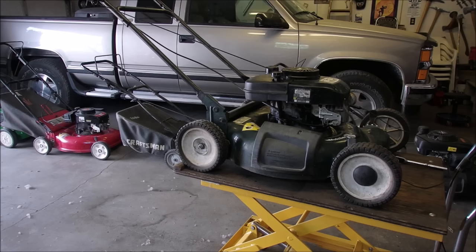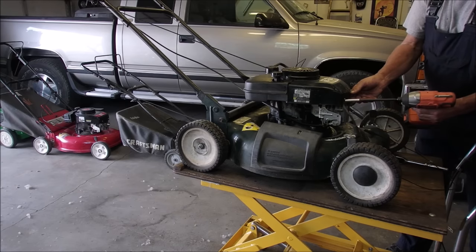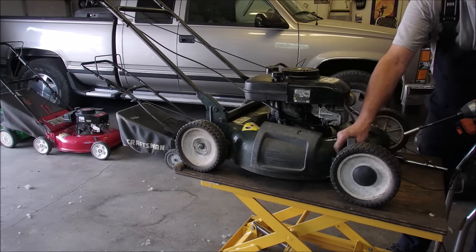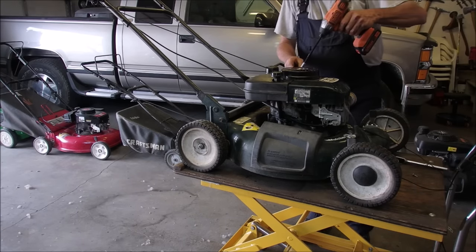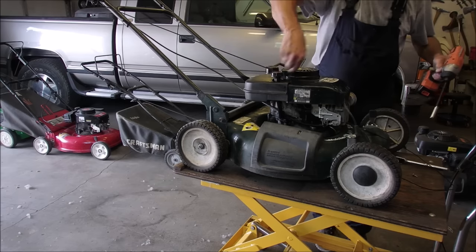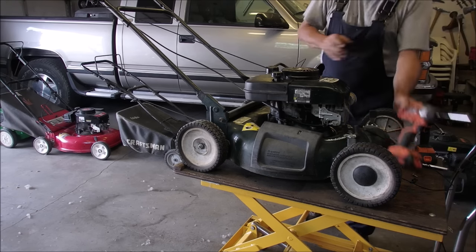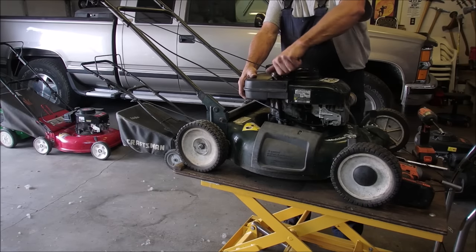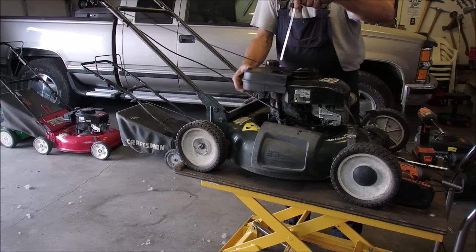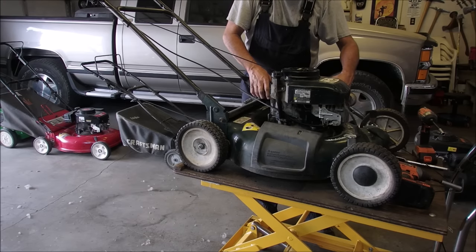Okay, we need some tools to take this thing apart. We need a glass of water first. Can you tell? My voice is getting weak. And we need a 3/8 socket. Should be laying around here somewhere. Might be 7/16. I doubt it. No, yeah, that'll do. Okay. Good.